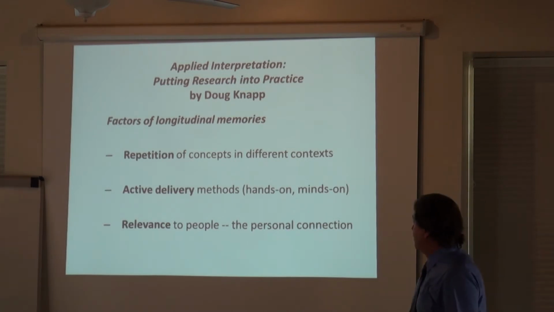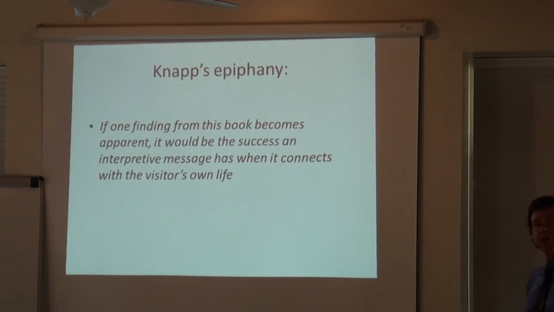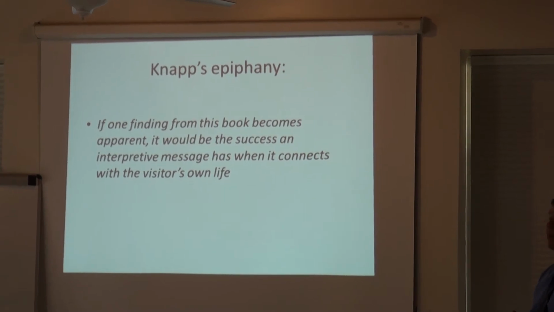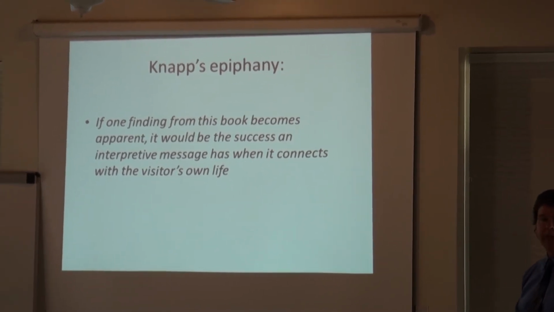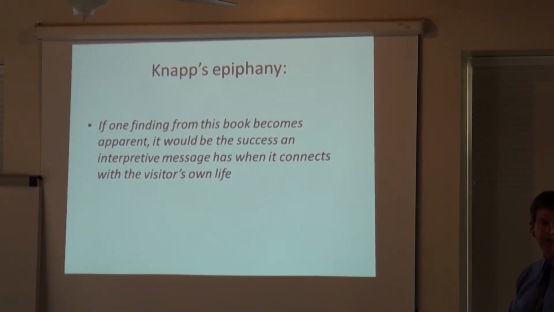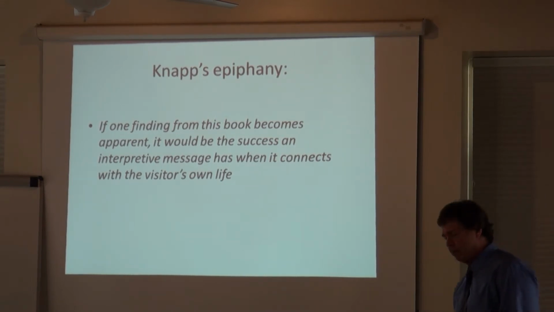And the other thing is relevance to people, personal connection. And after he looked at the data, he said if one finding from this book becomes apparent, it's the success an interpretive message has when it connects with the visitor's own life. It's that personal connection is the real key. He gives multiple examples of how that works.